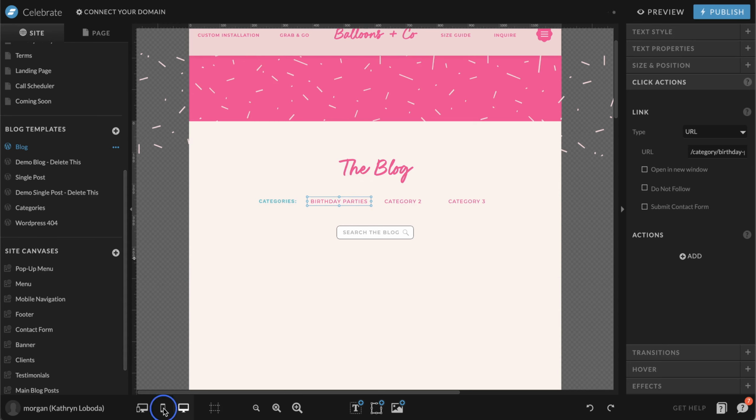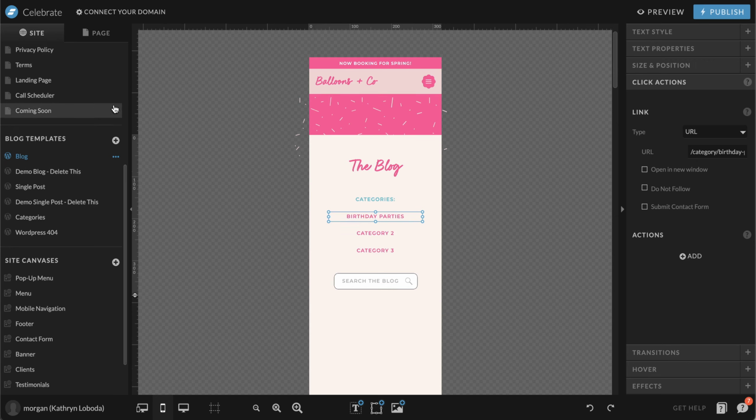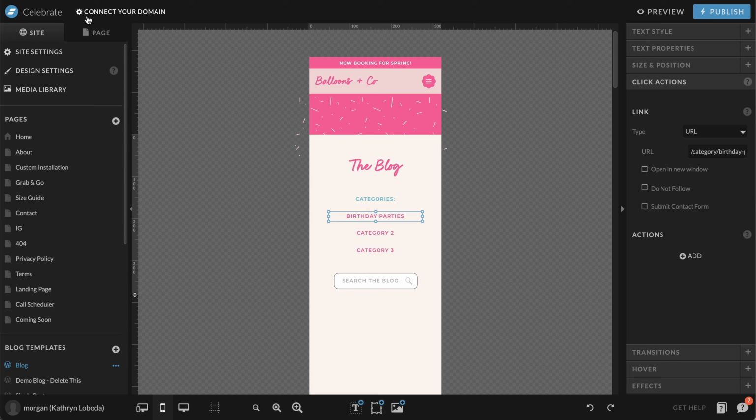Always remember to check that mobile version. We're just going to pop over here and make sure that that is looking good under our category list. Looks good to me. Now we can go in and log into the backend of WordPress. Once you have your domain connected, you've connected your DNS settings, you've followed those setup instructions from the very first video, you are going to go to your domain.